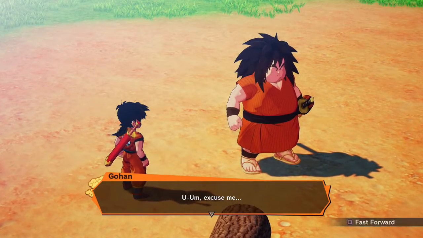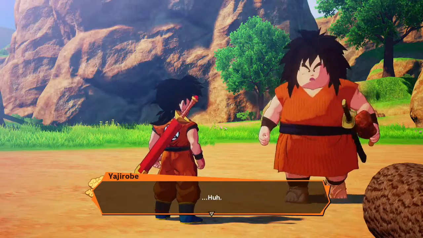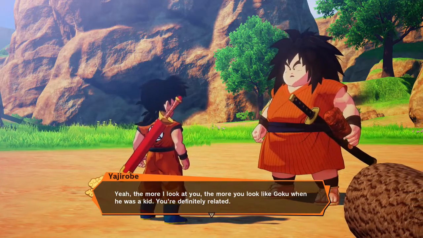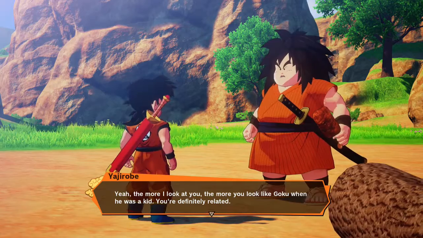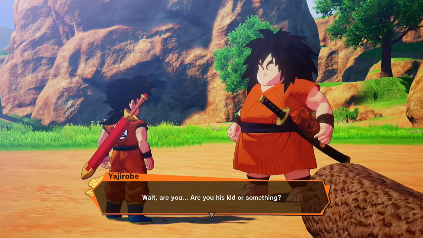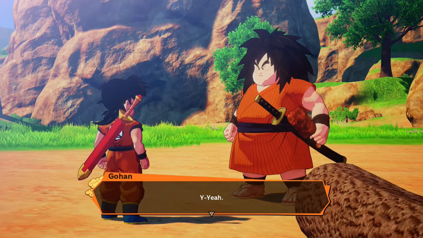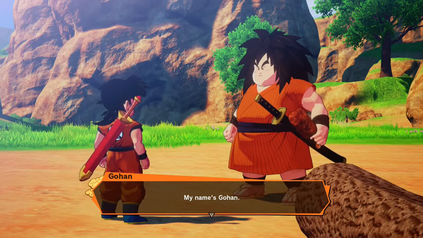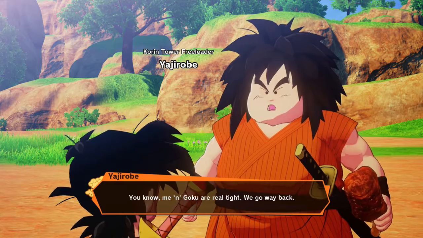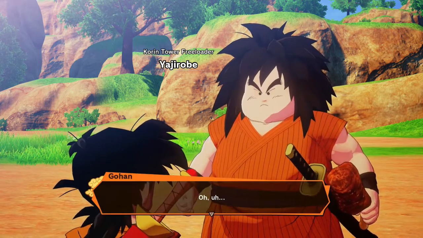Excuse me? What the? Huh? Yeah. The more I look at you, the more you look like Goku when he was a kid. You're definitely related. Wait a second. Are you his kid or something? Yeah. My name's Gohan. Cool. I'm Yajirobe. You know, me and Goku are real tight. We go way back.